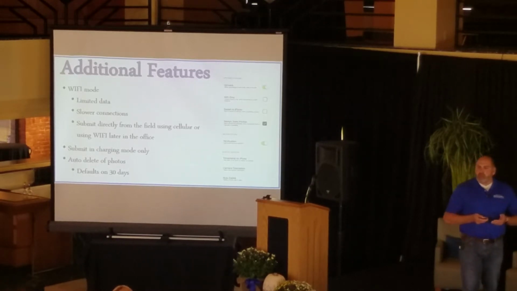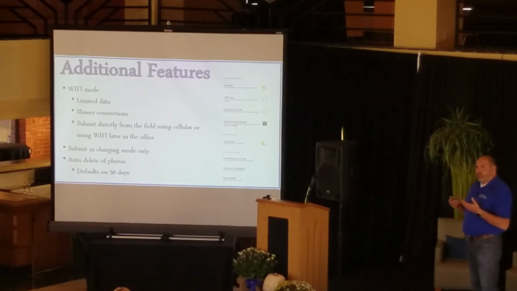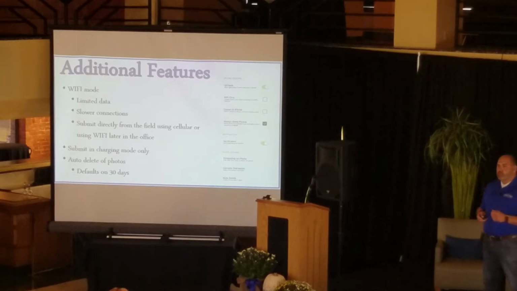So when you go into the phone, you'll see under the albums, there's an album for 5 Live. And under 5 Live, there's actually folders for each work order. It's by the work order number. And then we keep the photos underneath that. So if you want to just take the photos from the phone, right onto the computer, we organize it for you already. It's a very, very simple way of doing things.